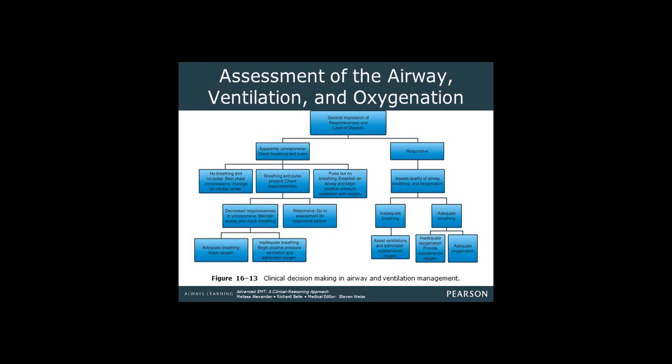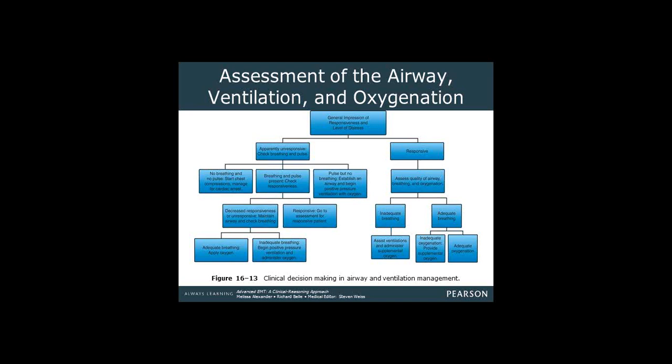If we go down that unresponsive trail, we check breathing and pulse. So it can be really one of three things. No breathing, no pulse: we start chest compressions and go down the cardiac arrest trail. They have breathing and a pulse: we're going to check their responsiveness and attempt to see if we can get them to wake up. Pulse but no breathing: we need to establish an airway and then start ventilation. Obviously, ventilation is going to include oxygen.